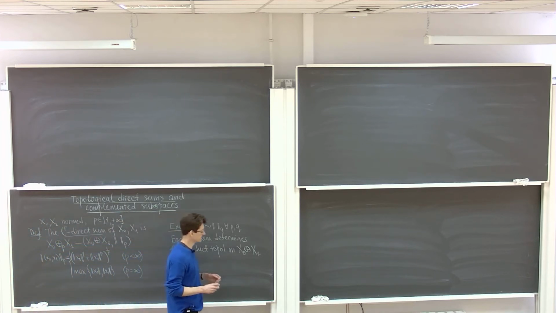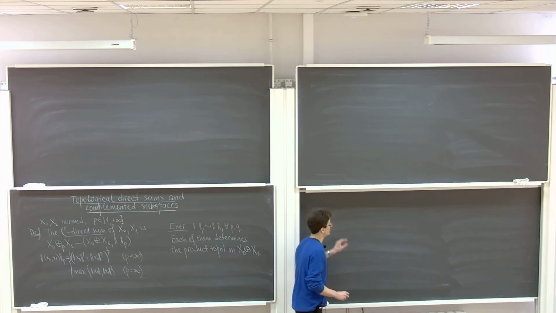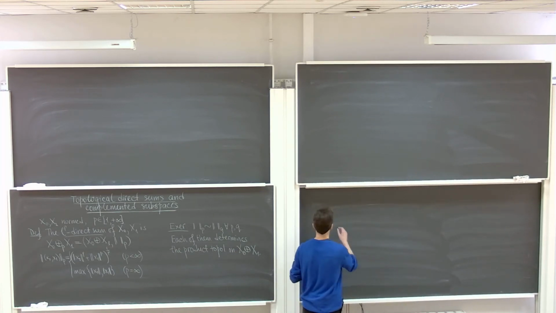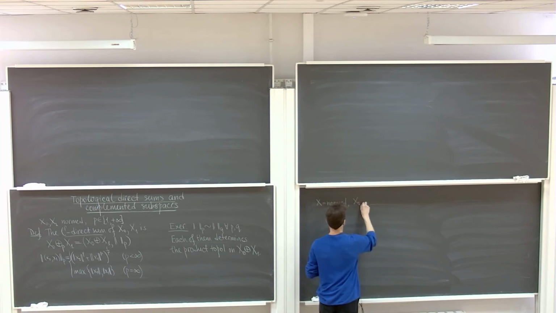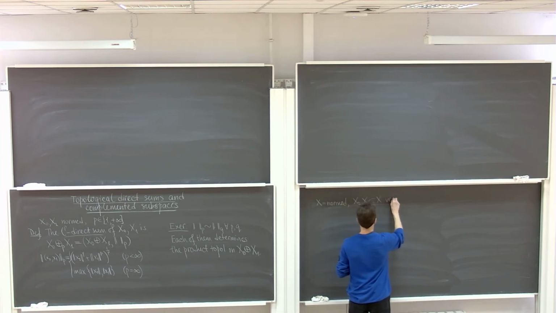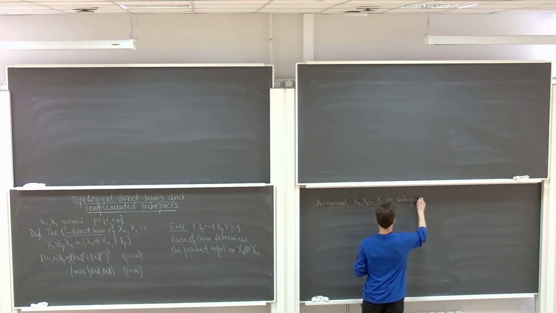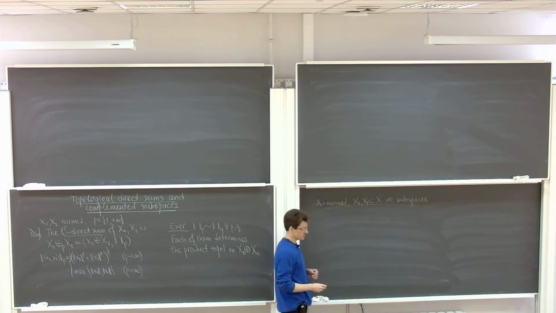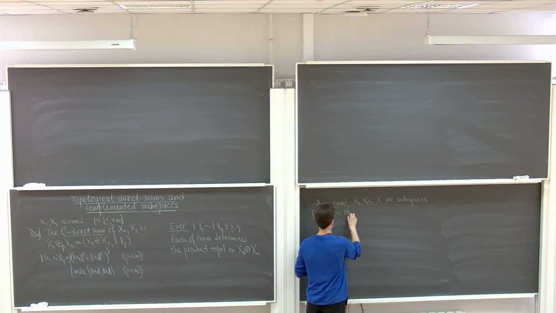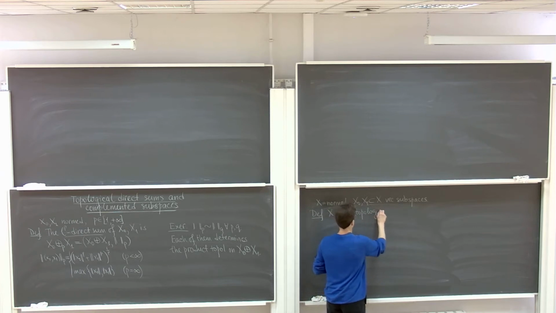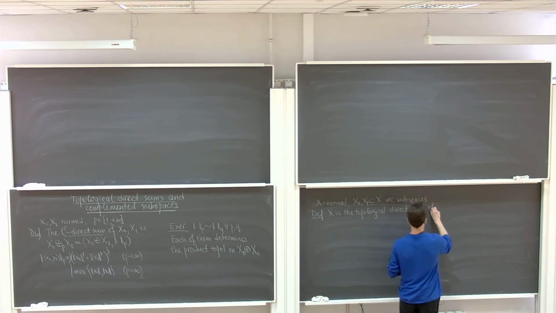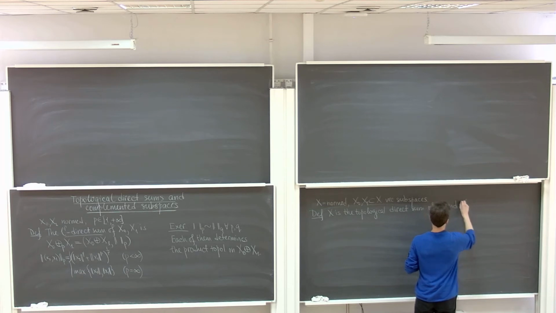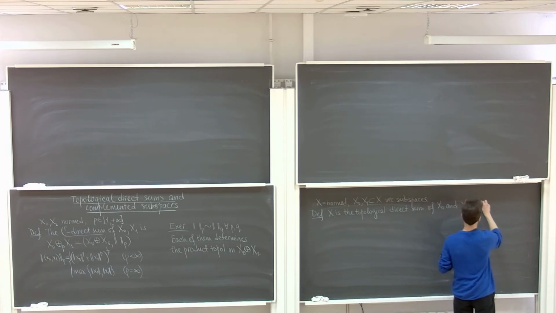Okay, so now let's suppose that both X0 and X1 are vector subspaces of some normed space X. So suppose that X is a normed space, and that X0 and X1 are vector subspaces of X. Then we say that X is the topological direct sum of X0 and X1. And we use the following notation.